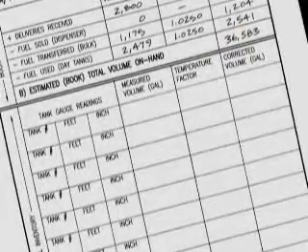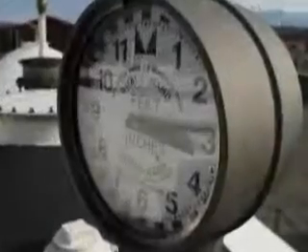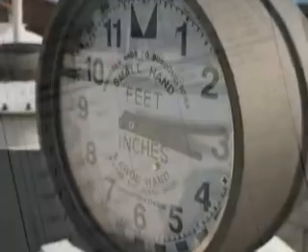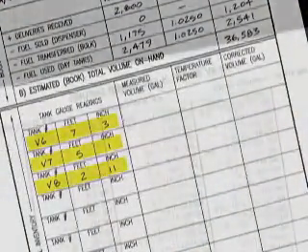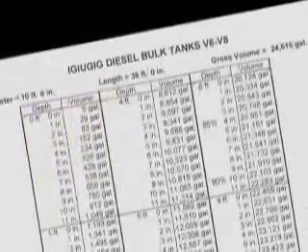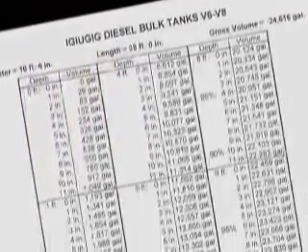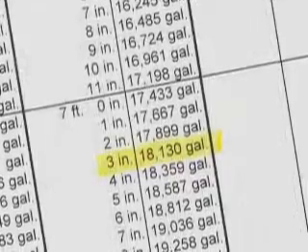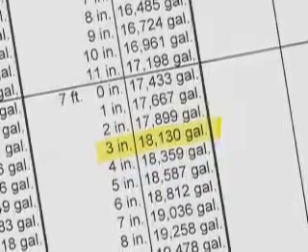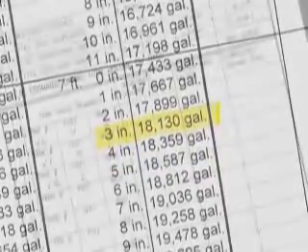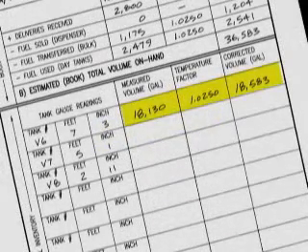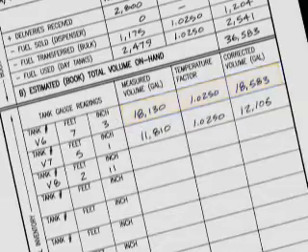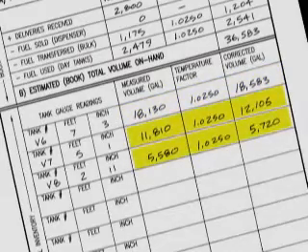Okay, now we're going to begin with the lower portion. So first we'll go out and take gauge readings for each individual tank, and we'll record the depth in feet and inches on the form. Next, we will take out the volume chart for this tank and read the actual volume. In this case, the first tank has 7 foot 3 inches. This gives us a volume of 18,130 gallons. The corrected volume is 18,583 gallons. You would then go and repeat this process for all of the tanks.